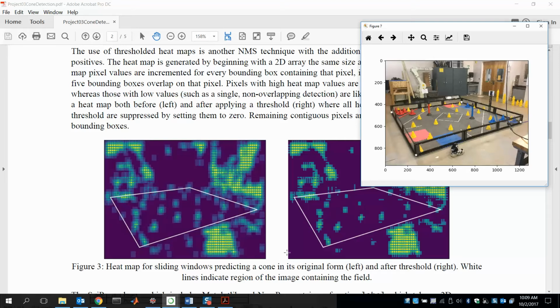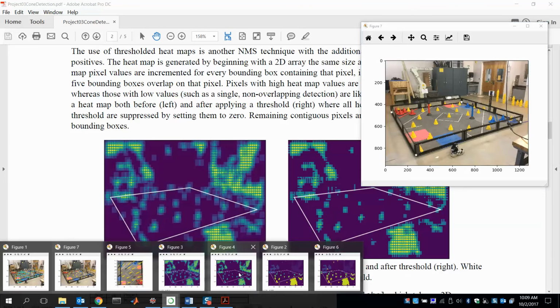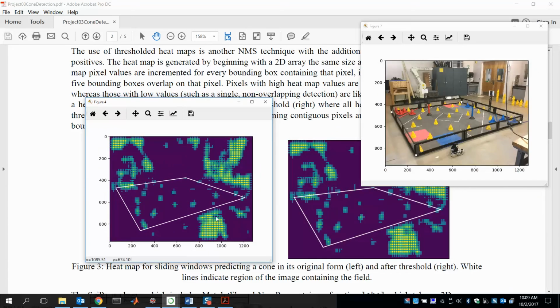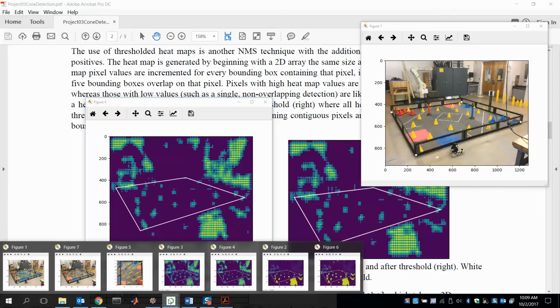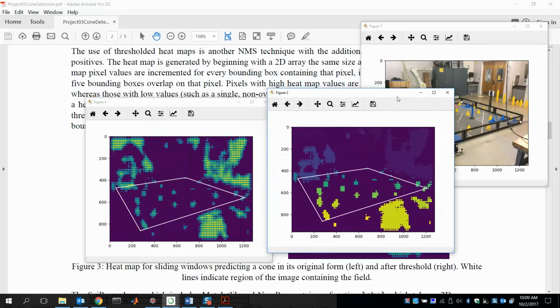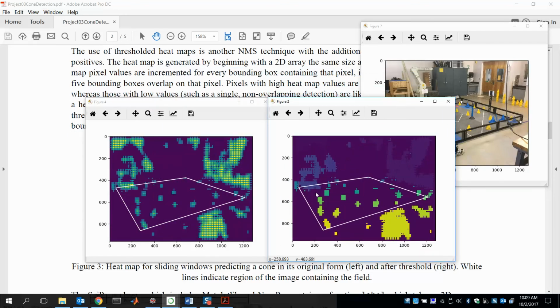Okay, and one of the nice things is once you filter that out, there's a command called label. So this image right here, these 2 are the same, okay? And then there's this labels function that will find continuous regions in the heat map.